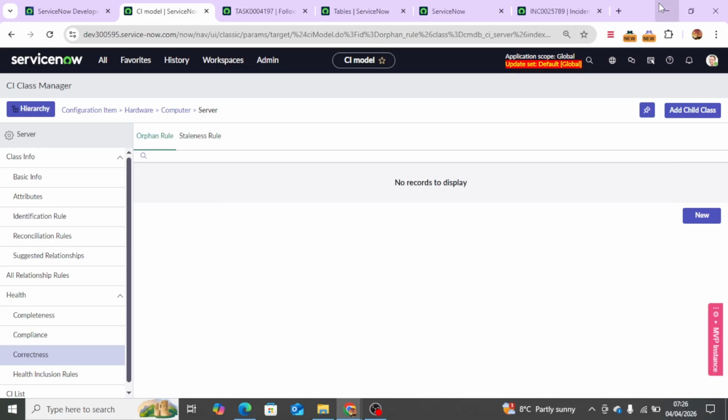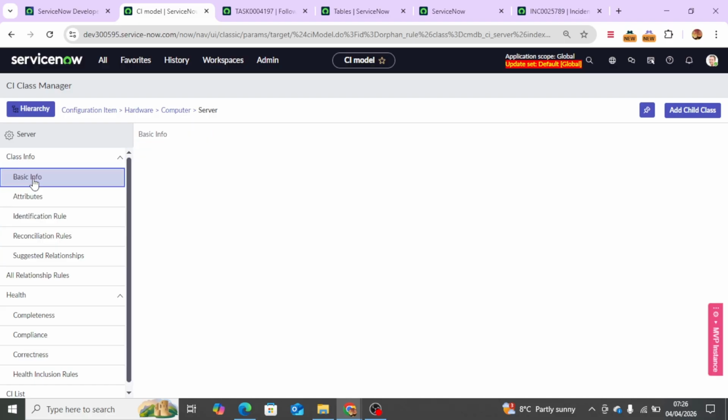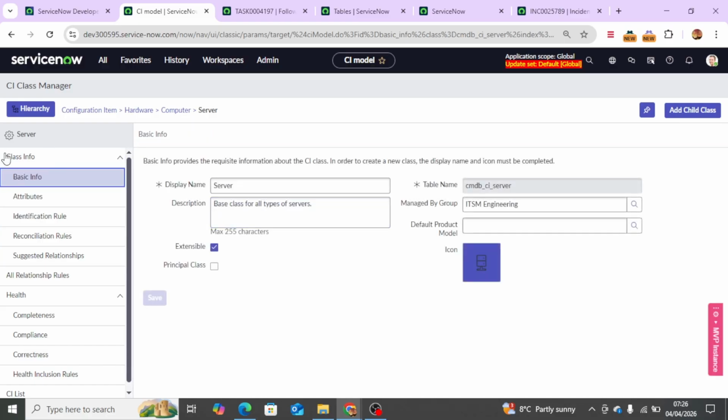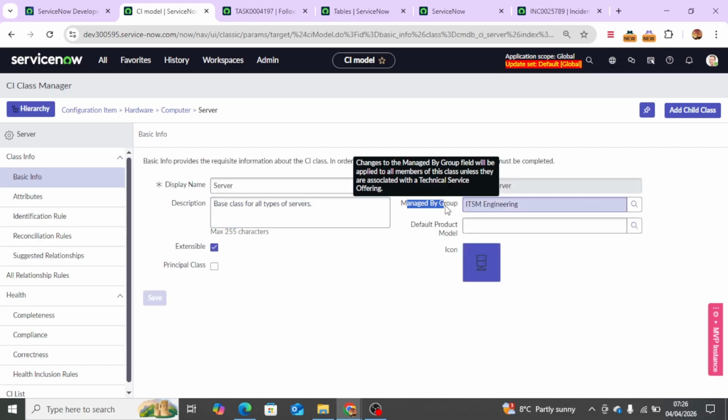Managed group means I already had a discussion in some other video, so in that video there is basic information. If you go to this class, here you can see the managed group. For example, if any execution is happening via scheduled jobs, one particular team is separately available, and that team will get some tasks. Based on the tasks, they will fine tune that CI related accuracy.